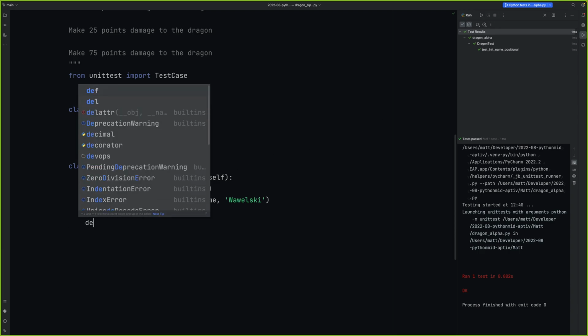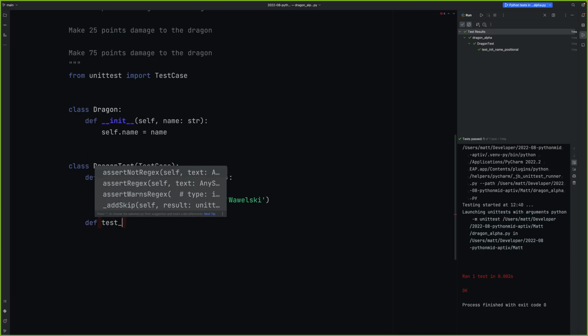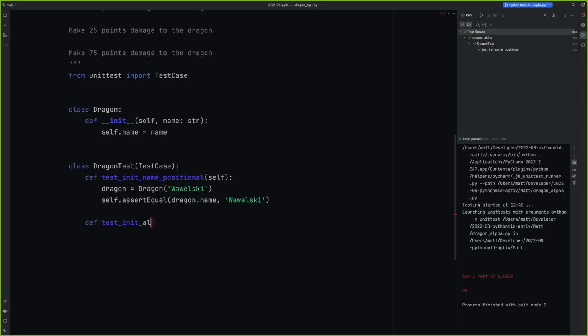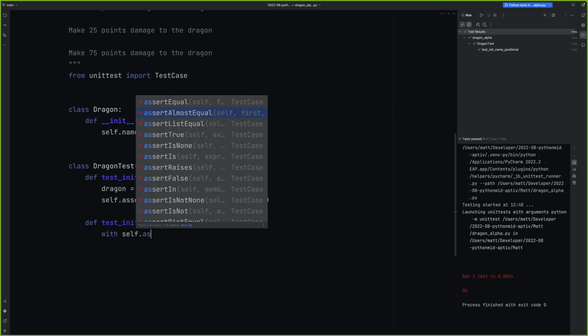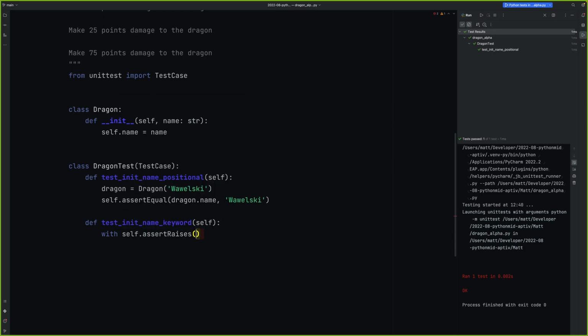And now we write another test because we established a protocol that we will not allow people to use the name as a keyword. So we want, with self.assertRaises, a TypeError whenever a person will try to create a Dragon but use the name as a keyword for it.